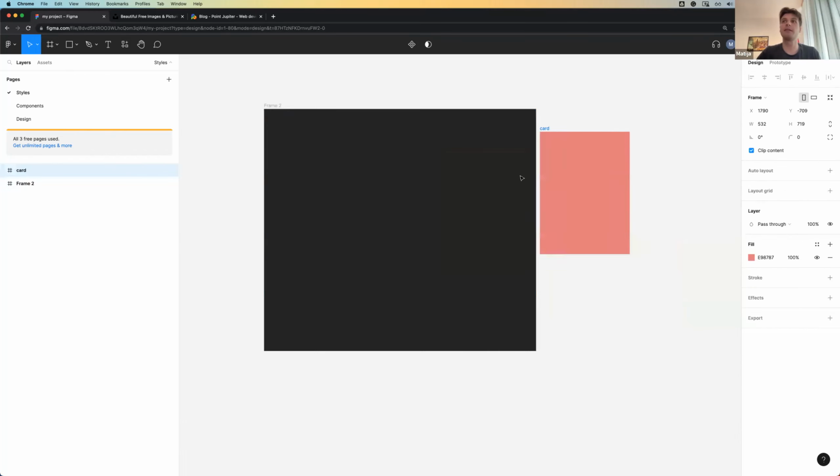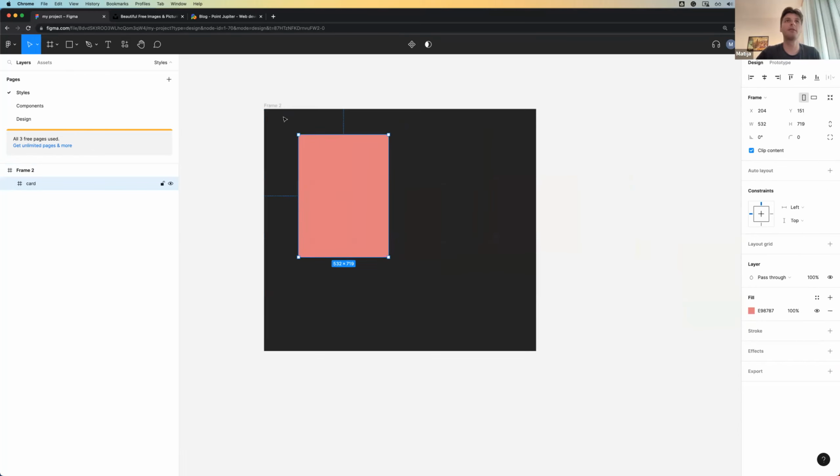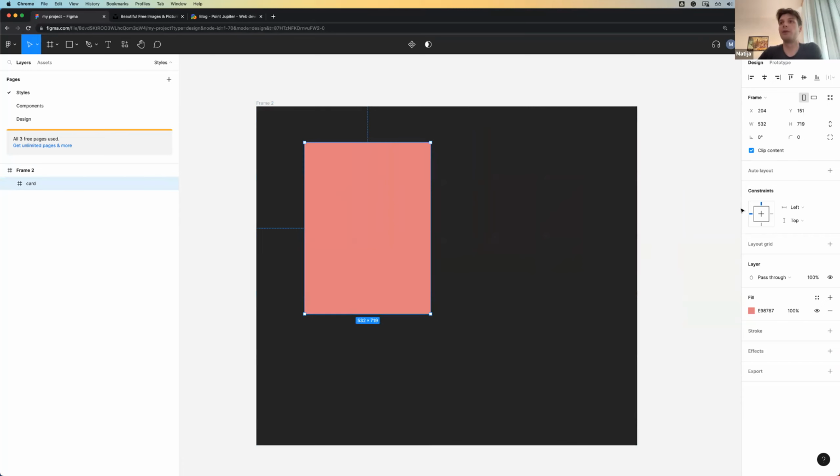If I place that inside of this frame, inside of frame 2, you will see that this constraints section appears. What this is, it's also quite important, is this is defining how this child element will behave inside of a bigger element.